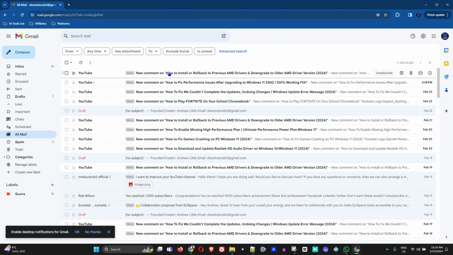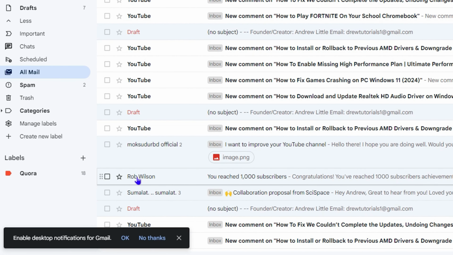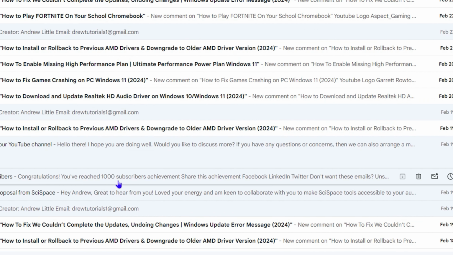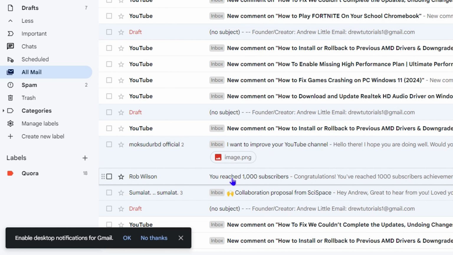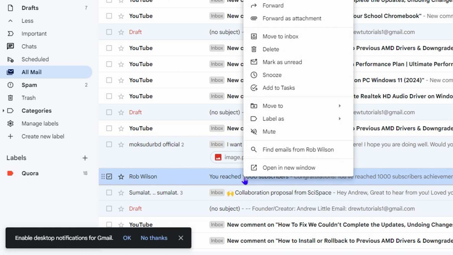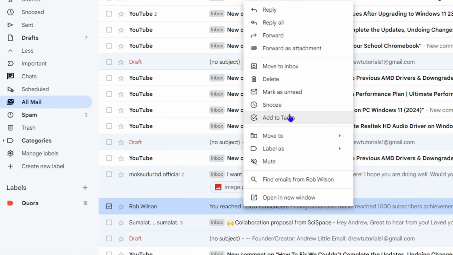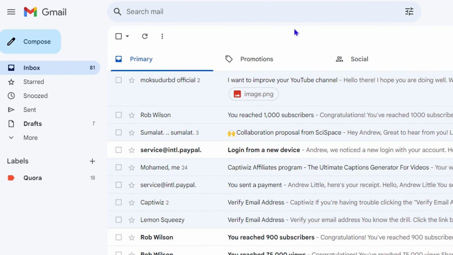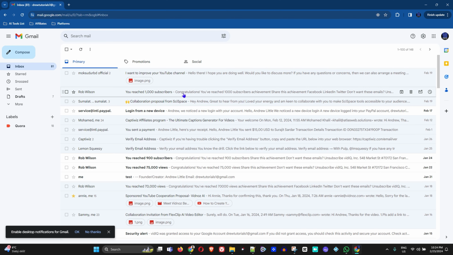So in this case, this email is not too far down and you are able to see it right here in the list. So how do I unarchive it? All I have to do is simply right click on that email again, and click on move to inbox. And then when I go back to my inbox, I am now able to see that email again. And that's all you have to do guys. Very easy and very simple.